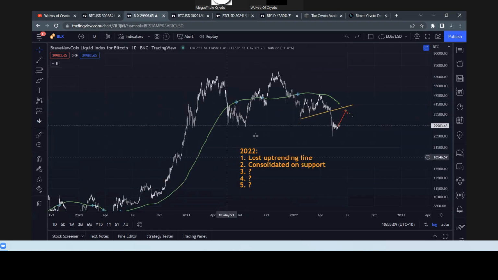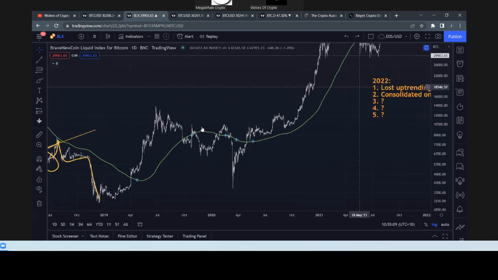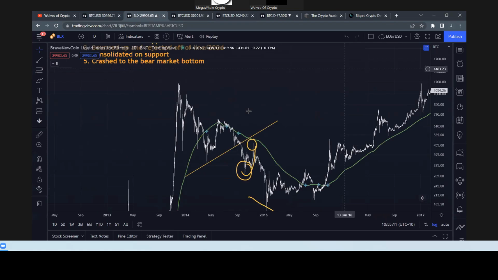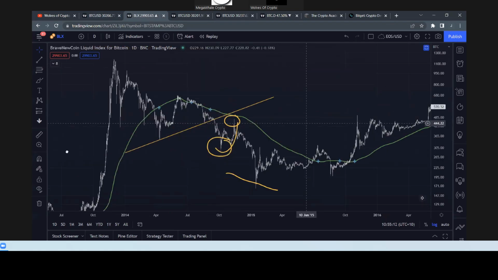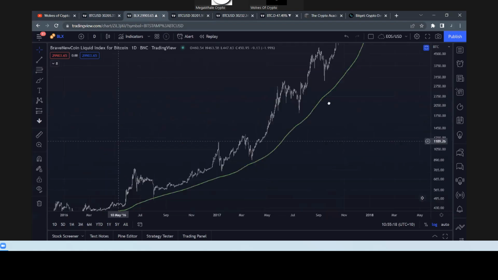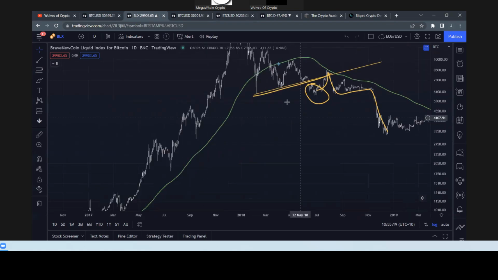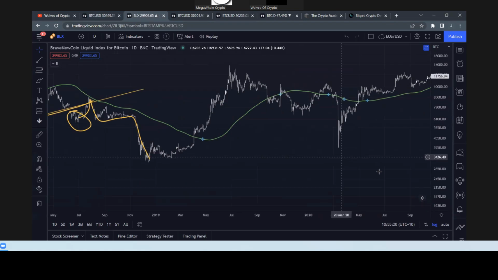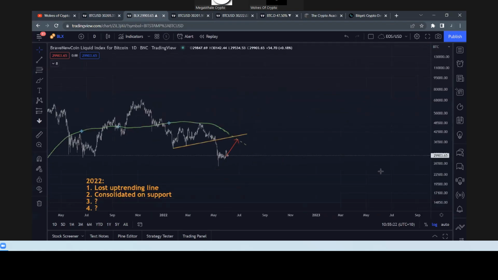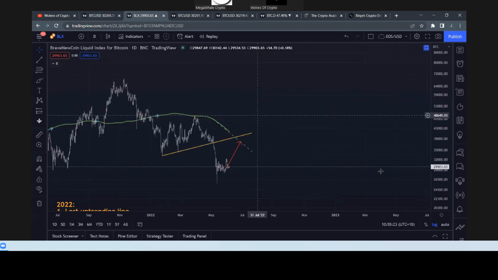Another solution to that is, well, that's normal, right? Because if we're looking at what happened in 2014, you'll notice we didn't actually quite get up to it, right? We almost got there and we got rejected from the rough region. It could be a similar circumstance in which we get close to it, like 35K or something like that, and then we reject from that region, and then we drop down. But that's just all speculation at this point.